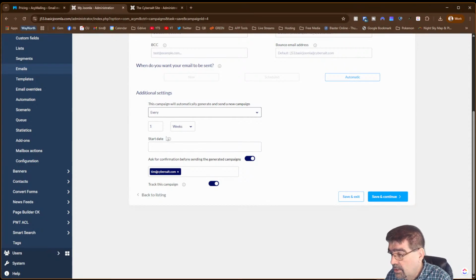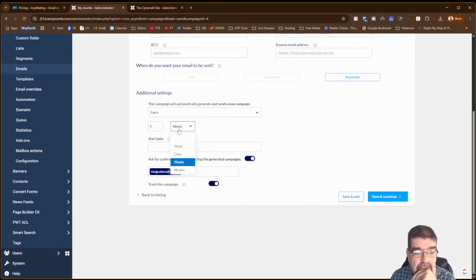How will ACYMailing work with the SMTP setup? We'll look at that in a second. The campaign will automatically generate every week. Yes, every hour, every day.